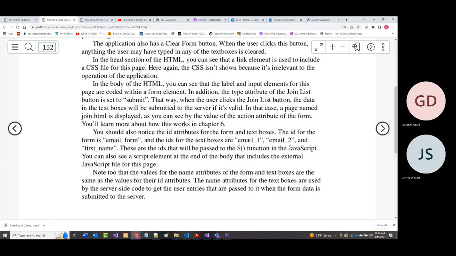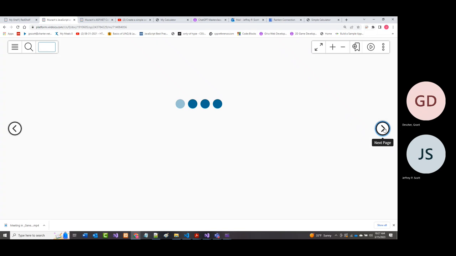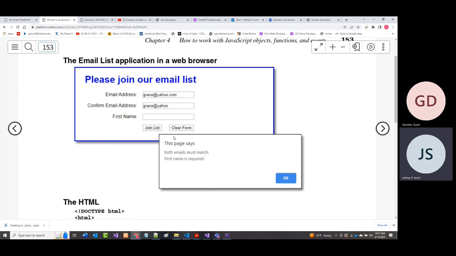All right, so let's take a look at that. Let's just jump into here. So this is what it looks like. And it looks like they're having an error like this. I don't know why they're doing that, but they are. All right, typically you'd want the error to be off to the right or down below or up above, but they're not doing it that way. I think they're doing these errors with alerts, it looks like.